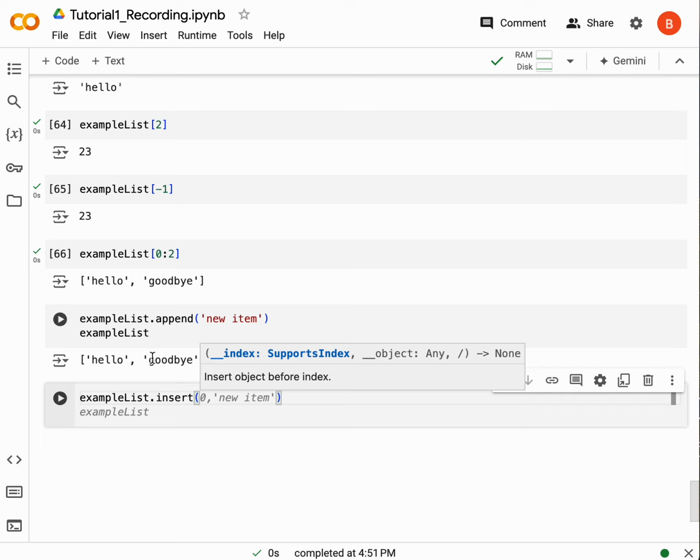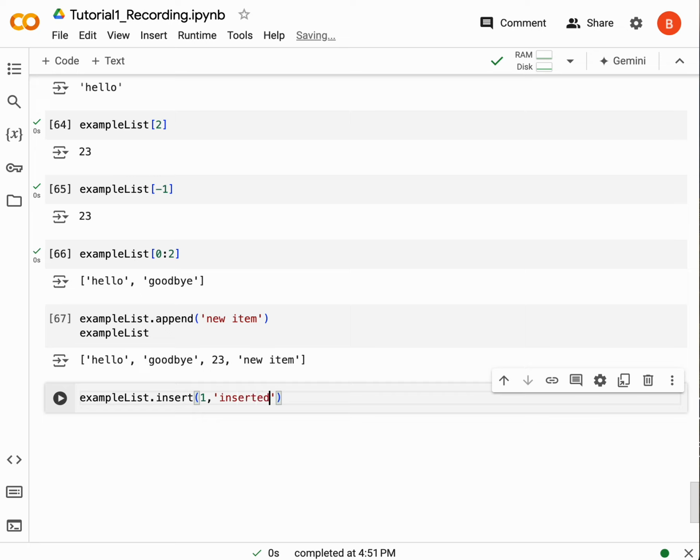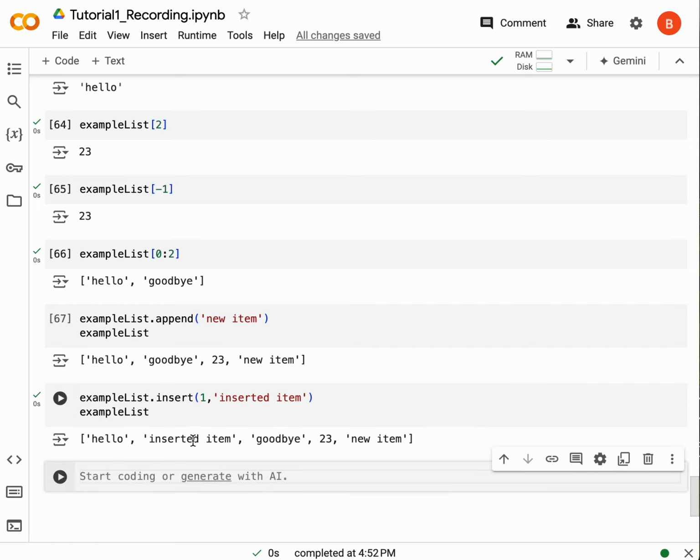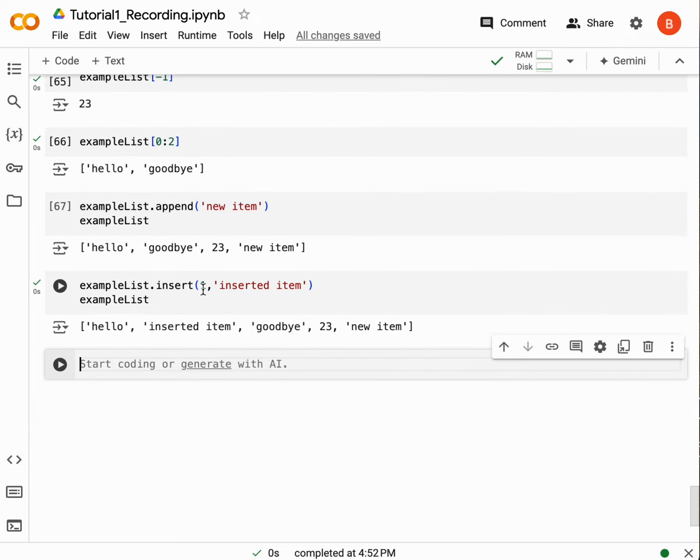We want to go between hello and goodbye, so we want it in that first position, because it'd be 0 and then 1. So we'll say 1, and let's just call that inserted item. And let's call example_list. All right, we now have this inserted item in there at position 1.